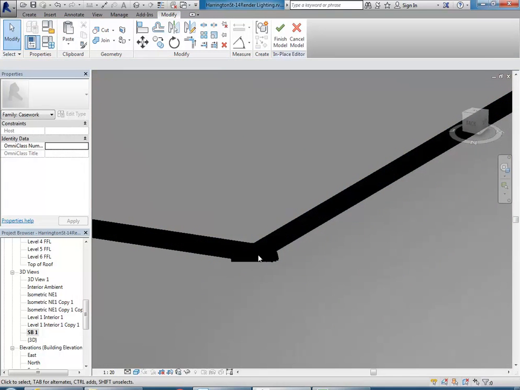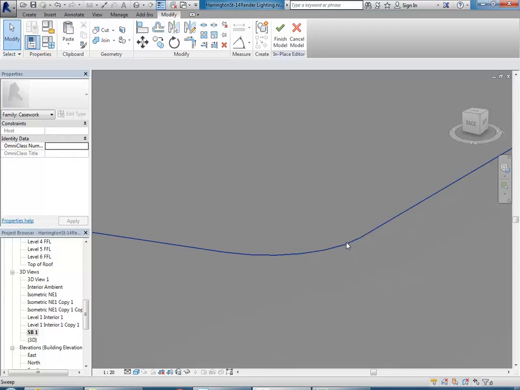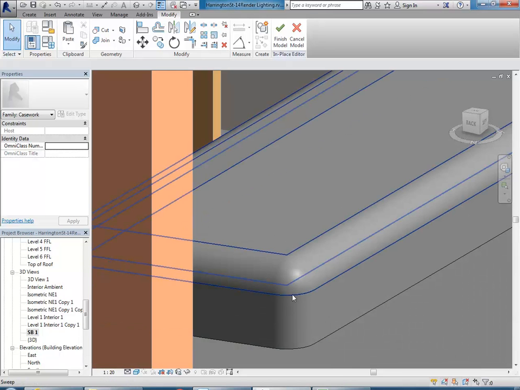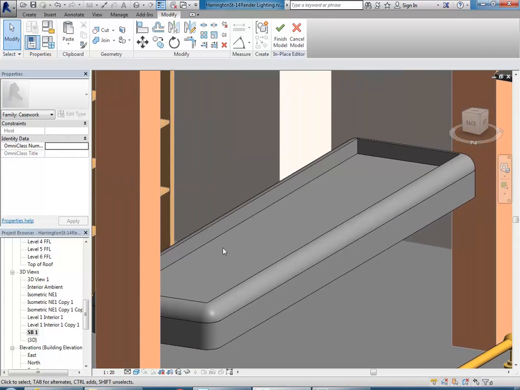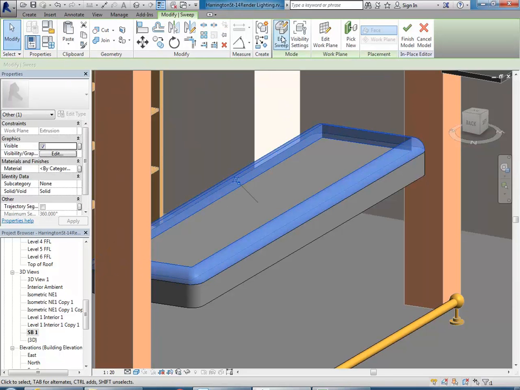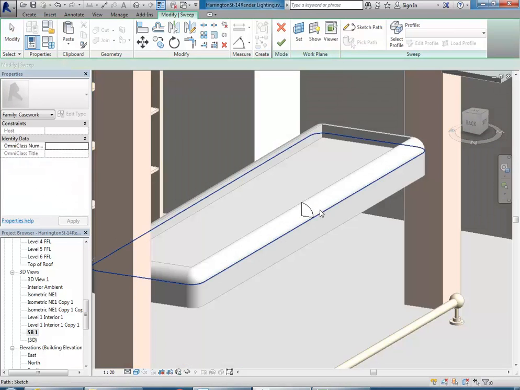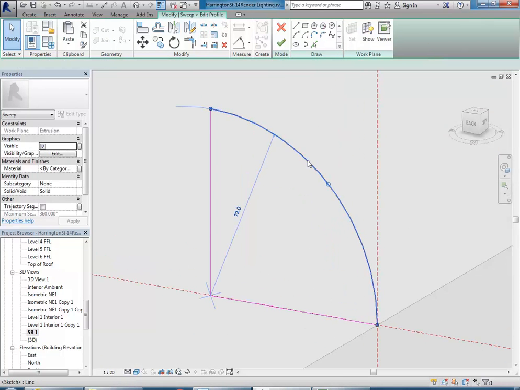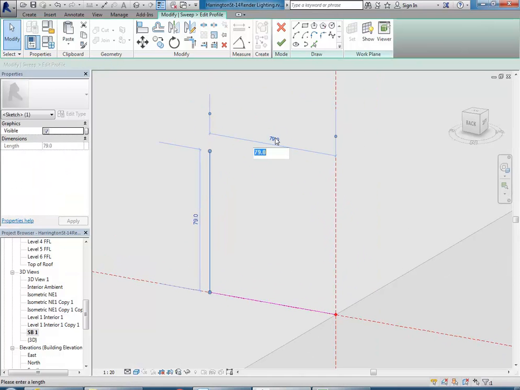Okay, and if you're not sure what I was talking about with the self-intersecting curve, if I go to thin lines there, you'll see there is a very small radius there. But before, it would have been a corner, which it just won't let you do. But no one would know, 1 millimetre. You'll get away with it. So, okay, that's got a rounded edge. Now, it could look even better with a smaller radius. So, you go back and select that, edit sweep, and then select profile, edit profile, and try reducing that even further. So maybe 50.